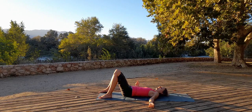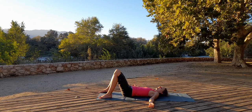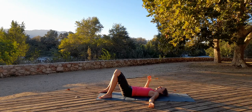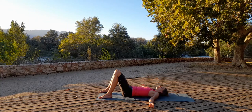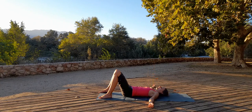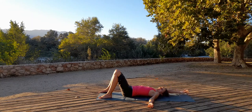Fingers, hand, wrist. Explore all ranges of movement, all directions, dimensions. Elbow bending, extending. Your shoulder moving inward and outward. Your entire arm rolling in and out. How is it when the arm is on the ground and how different it is, how much more engagement it needs to lift up towards the sky or maybe across the midline.